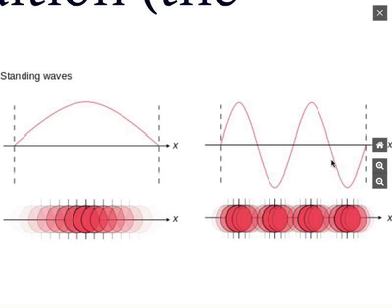Okay, or you can have something like this, where the wave looks like that. If that's the wave function, the probability is highest there, highest here, lowest here. You will never find the particle when it's at 0. So that's a physical visualization of the wave function.